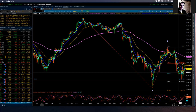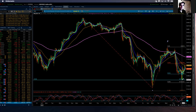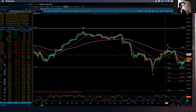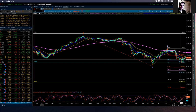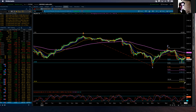So I'm looking for now the acceleration to continue. Probably when Europe opens, it's going to start to drive it down. Eventually, it should break below 15,311, 312, and start heading down. We have 618 support at 15,078, then 14,947, 14,825. Then we're down into the levels where the zone to complete this leg should come in, 14,502 to 14,411. And I'm going to run it all the way down.